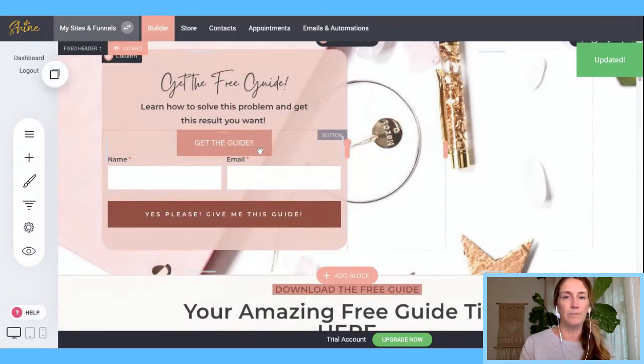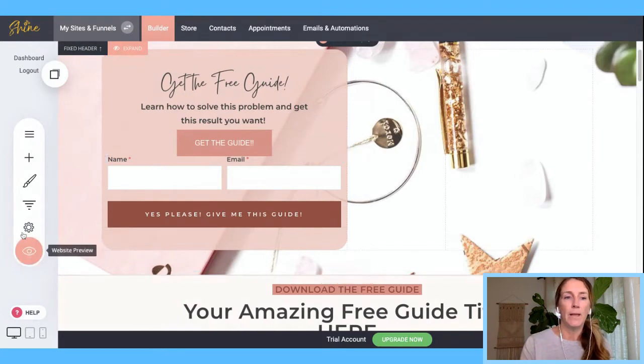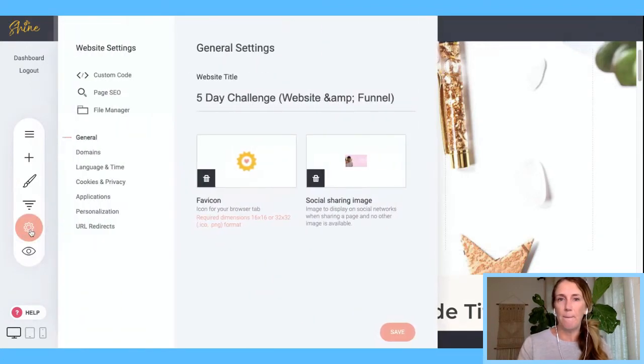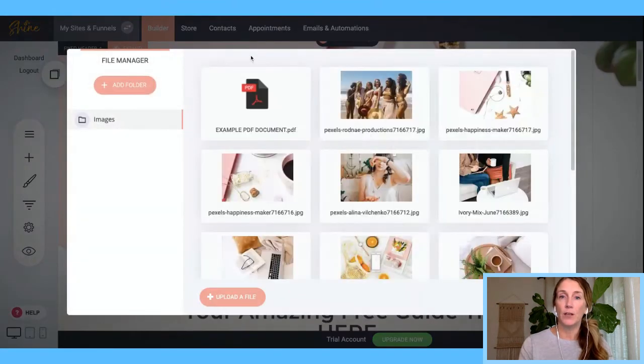We have our form, wherever it is. Now we need to make sure that this form is actually going to be able to deliver the PDF. So if I go into my website settings here, and I'm going to go to my file manager, view all files. Your file manager is where you can load up your pictures, custom font files, PDF files, and a lot of different things, just not video. But if you have a PDF document like I do here, just a demo PDF document, you can load it here into your file manager.